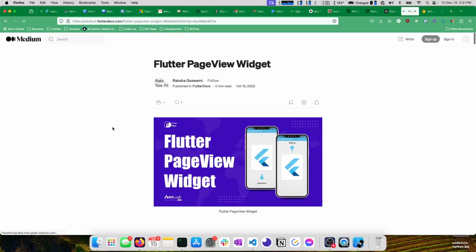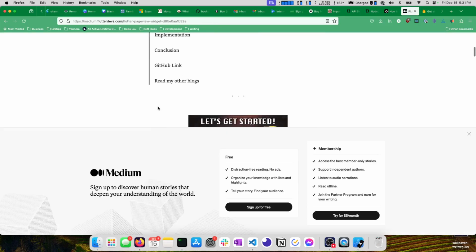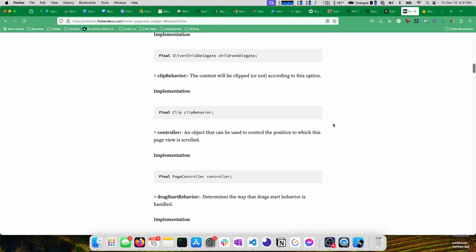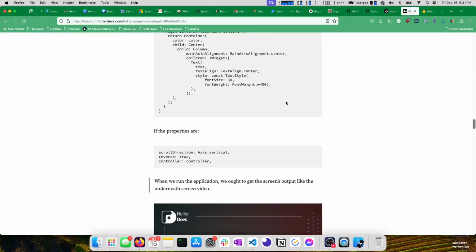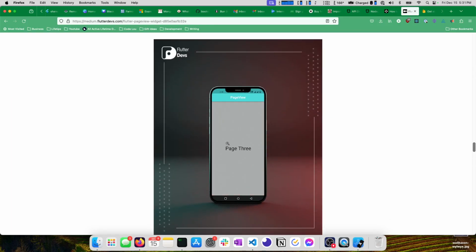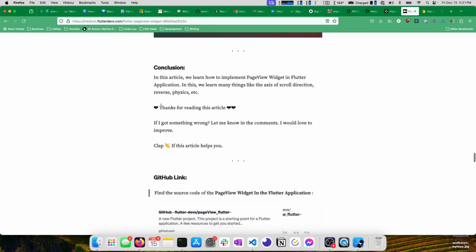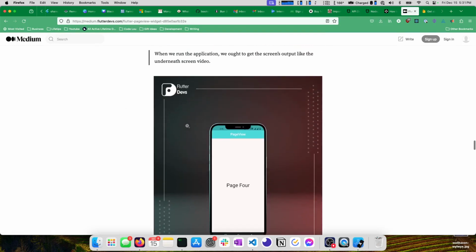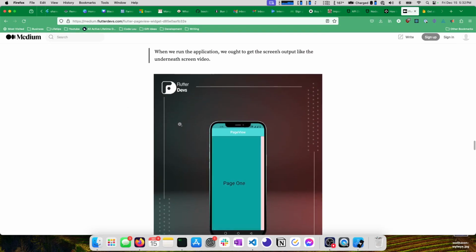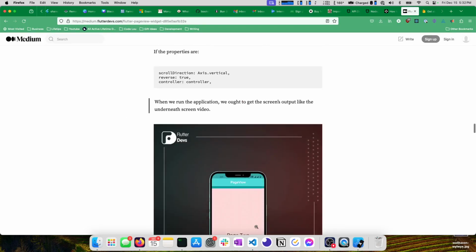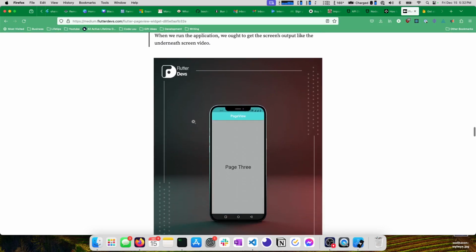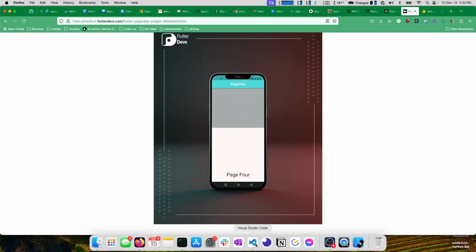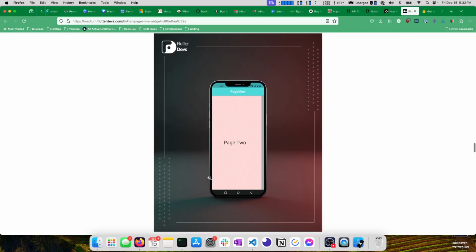Let's see. Okay, let's see this post right here. Medium paywall. I really just want an example. Do you have a GIF or anything? Yeah, okay, so something like this is something we could look at with our page view. And then I think we could probably do this in a way where it recycles the previous page views, so it's virtualized. So we would only have like three or maybe four in this case. But yeah, we can figure out how we want to handle that and I guess decide between the two options.